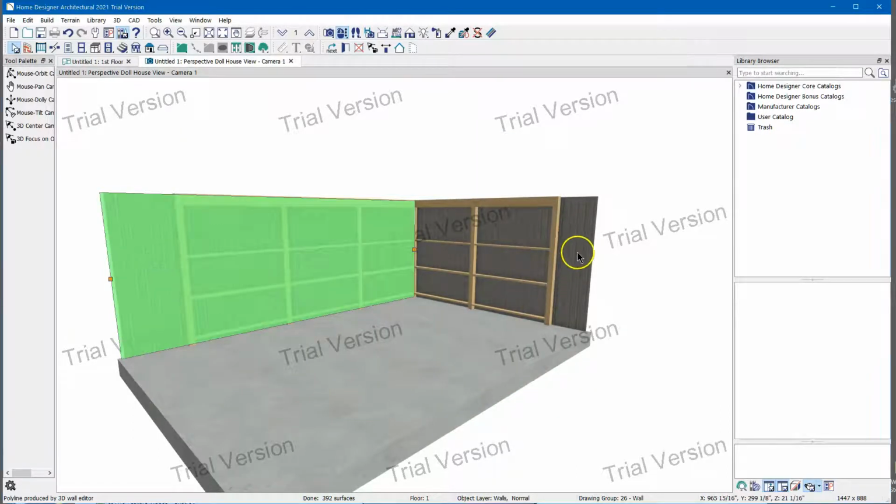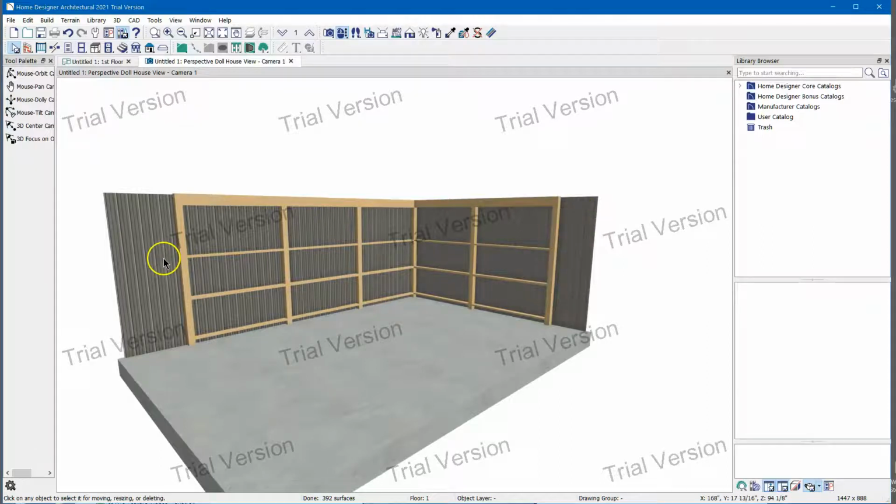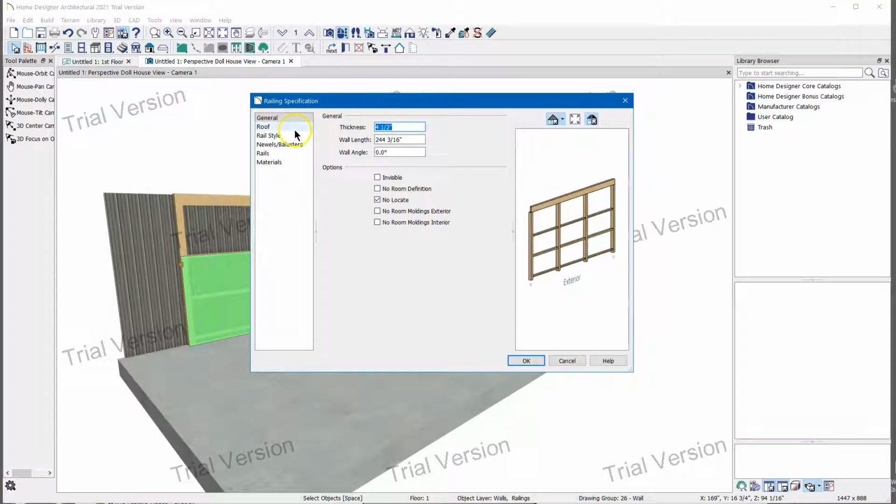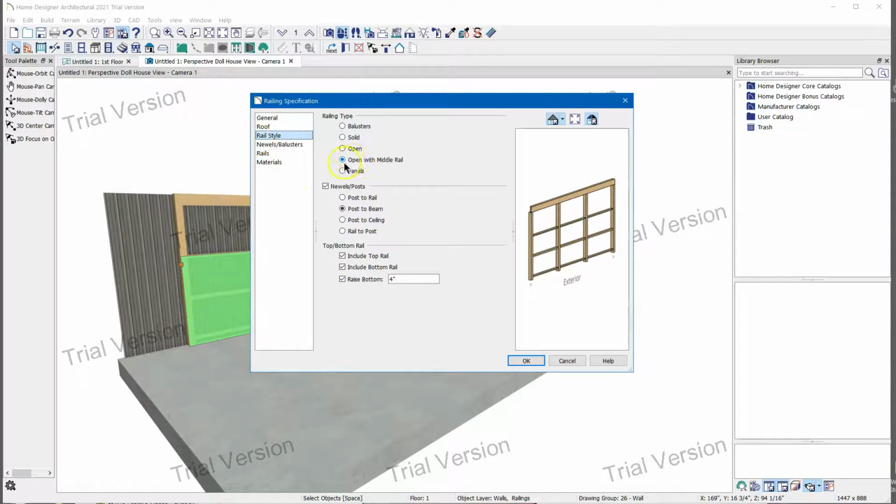And so this wall and this wall are your metal siding on the outside. And then this wall is a railing wall. So it's open with metal rail, and you can change that. You can make it whatever you want, any of these options. Post beam, and you can include these three rails. You've got to have some cross pieces, girts, or I can't remember what the term is, but I think you said you needed some cross pieces in here, and this is a way to get those automatic.